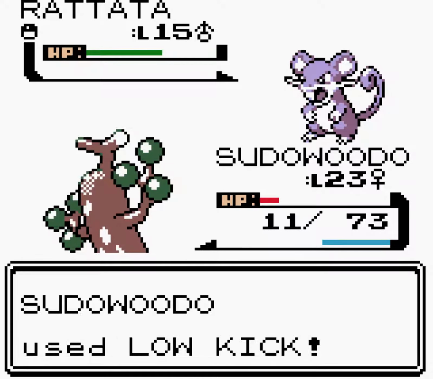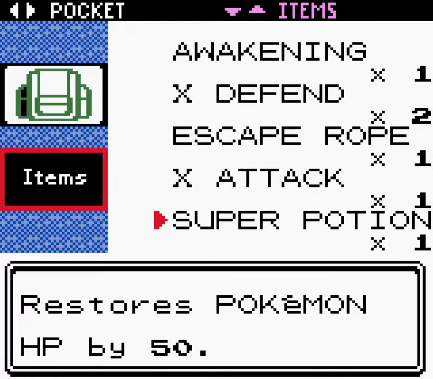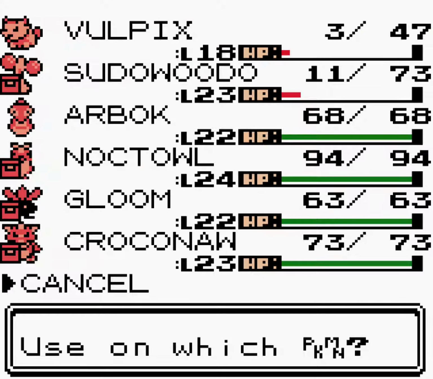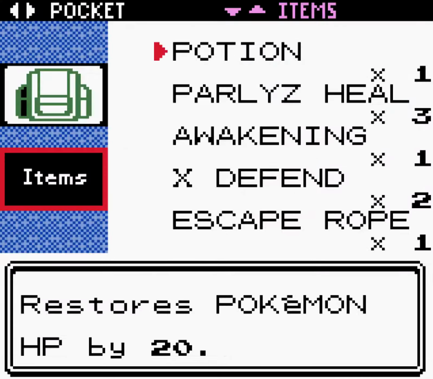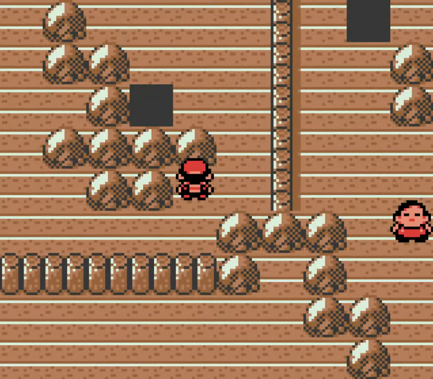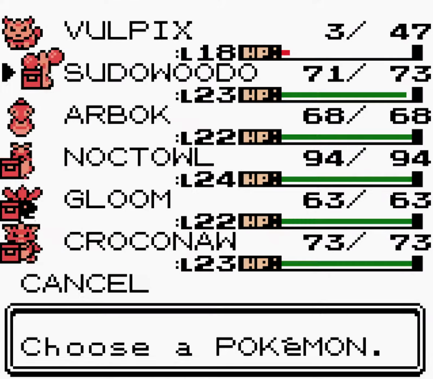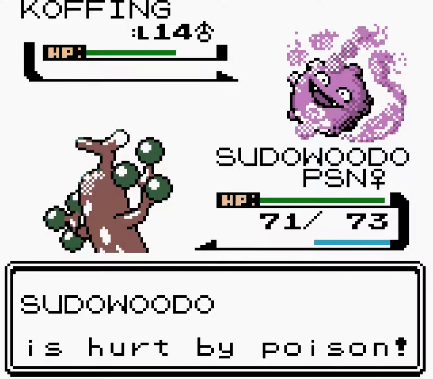Hyper Fang isn't going to be very effective because I am Rock type, and so I get a nice, healthy defense. You know, normal attacks are not very effective. Anyway, cool. So, another Koffing. This time we can have a chance of trying to catch it. Please don't poison me. Of course it poisons me, because it uses Poison Gas.